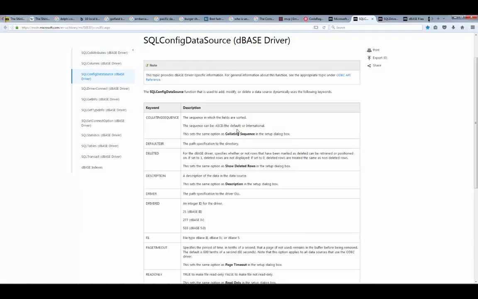As we go back to the reference from Microsoft for this driver, you can see that we have these three options. 21 will be for dBase 3 tables, 277 will be for dBase 4, and 583 for dBase 5 tables. Now, the driver is smart. If you are using dBase 4 and 5 tables, it will automatically open a component master production index, those with extension MDX, and those will be automatically updated every time you do an insert, append, deletion, or update of your records. Exactly the way it would be if you were using the BDE.